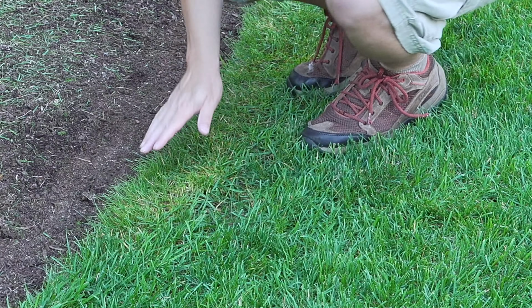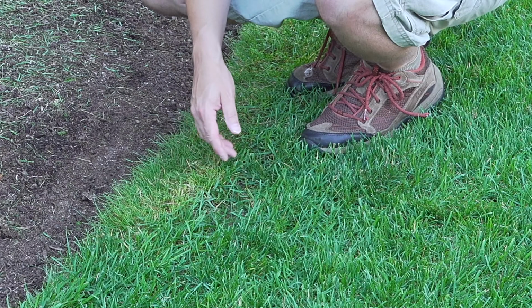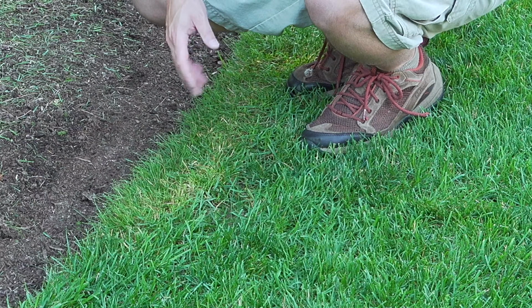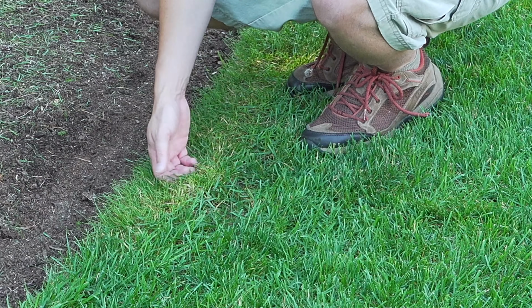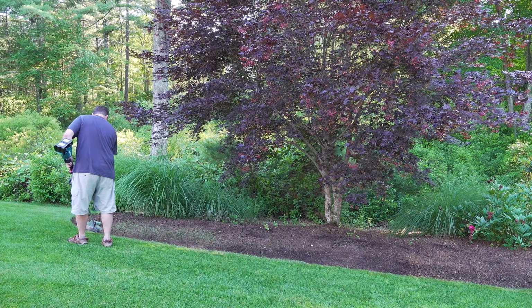So I always like to start on the upper part of the bed, which is this portion right here. But if you have a mower that cuts right up to the edge of the bed, you could skip this part. I find that your average mower is not going to do the very edge, so you've got to start on the surface.